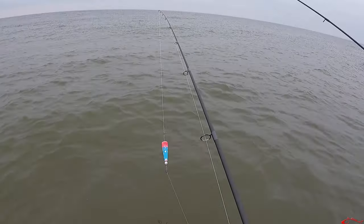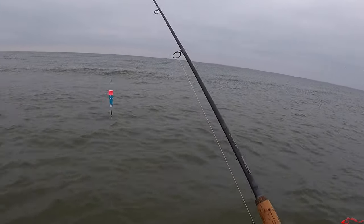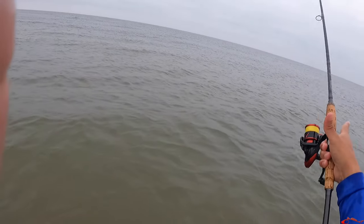So this is the first time we see bait, so that's a plus. Hopefully we can get on and see if there's some fish in that bait. Yeah, hopefully.